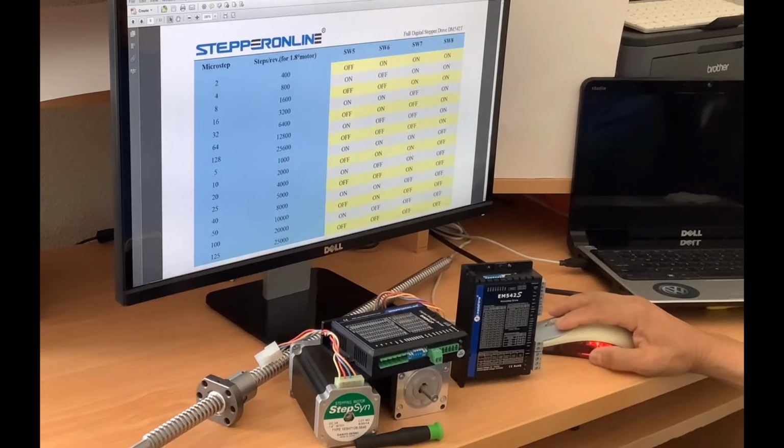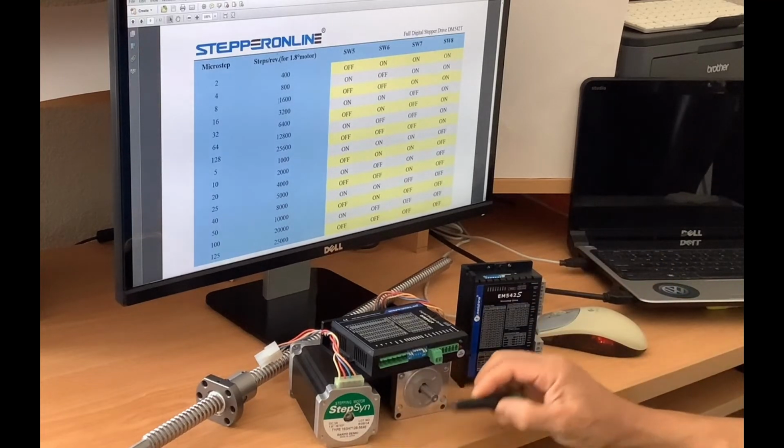And the 4 microstep will increase to 800 steps per revolution, and 8 microstep will increase to 1600 steps per revolution.